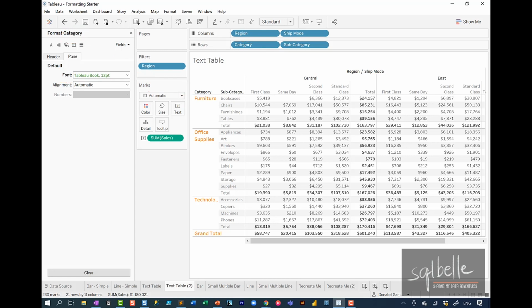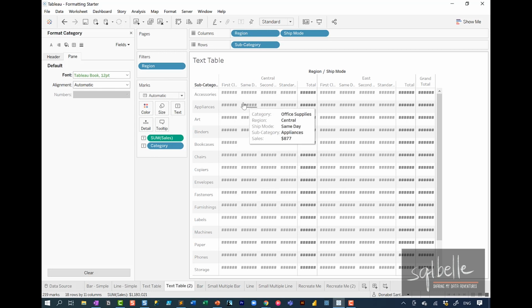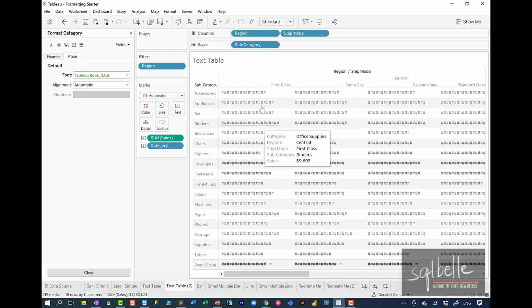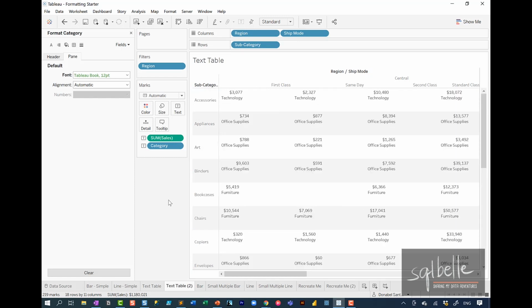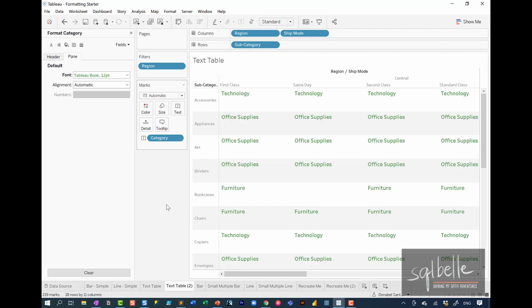Here's the other caveat. It's not by default. So if I move category right now to text, we can see that all this text is still black. Let's actually just rearrange this first. So this is still black right now because it is sharing one more value. Sum of sales is still here, but the moment I take away sum of sales, you should see that now it actually takes the formatting I have under pane. So we have a green font on our view. So it is completely disregarding the header. So for header, I have an orange font, but it's no longer in a header.